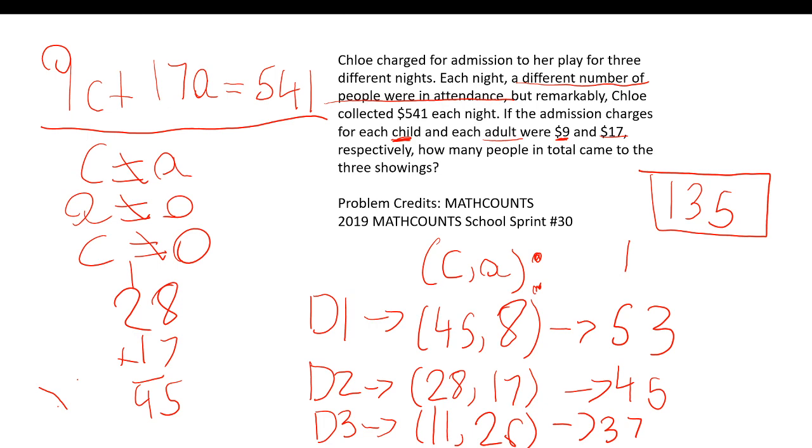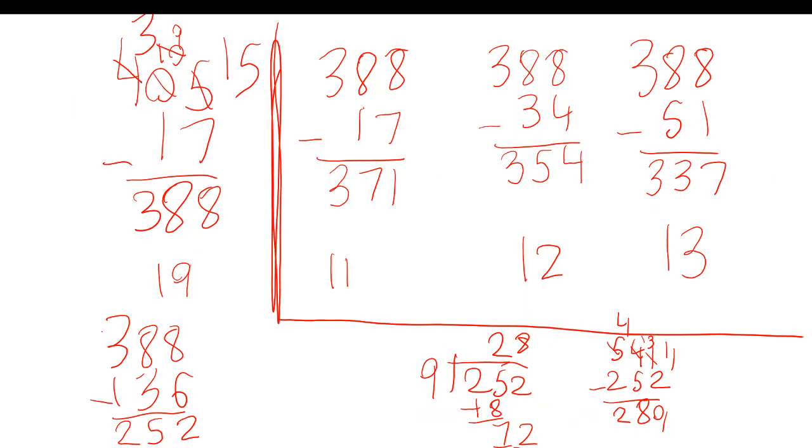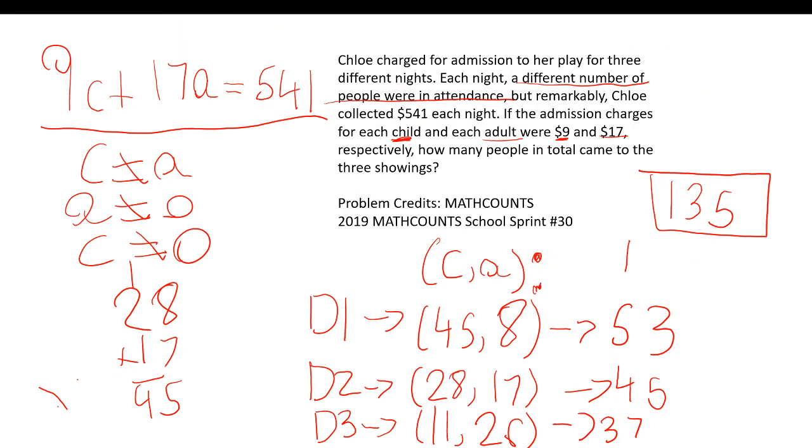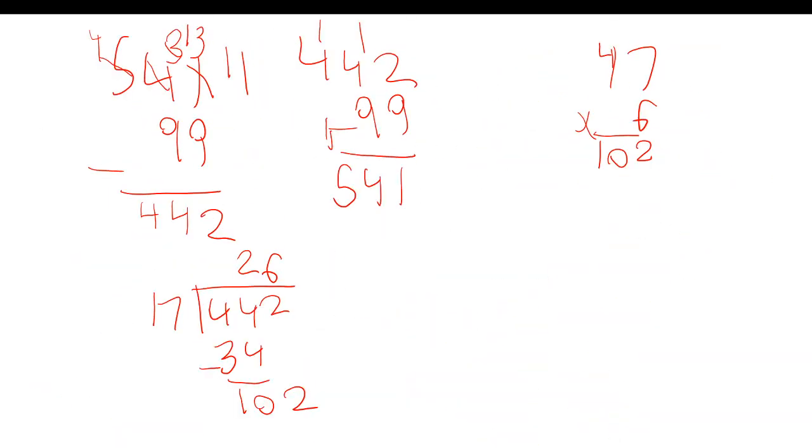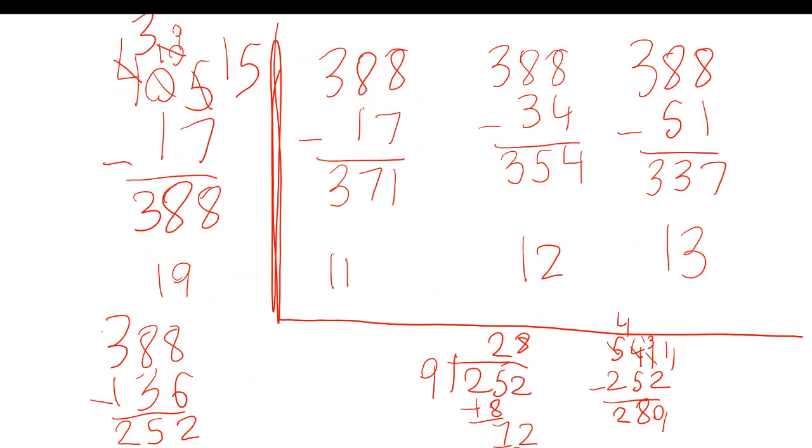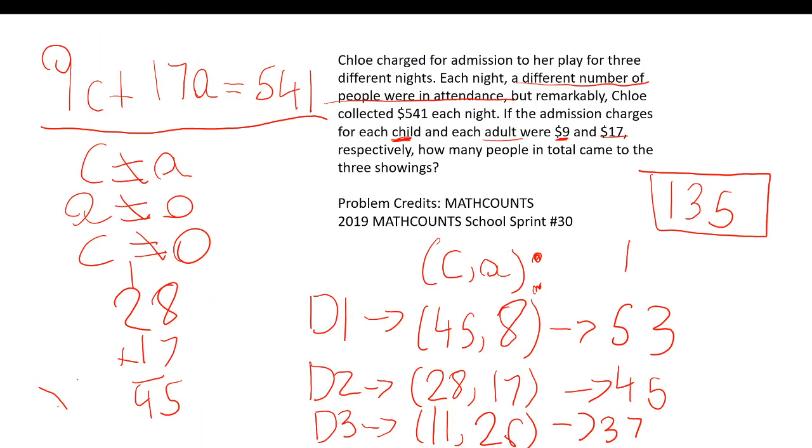Obviously, in the real competition, this would be much faster than guessing and checking, because all we needed to do was recognize this useful pattern. The sum of the digits pattern, know your divisibility, and Diophantine equations are made easier. We turned this hard number theory problem into some basic computation.